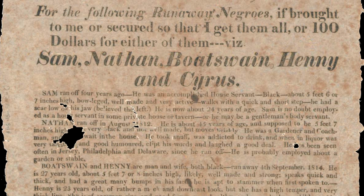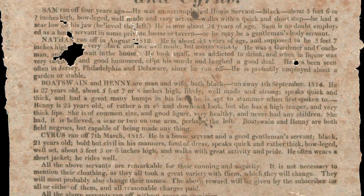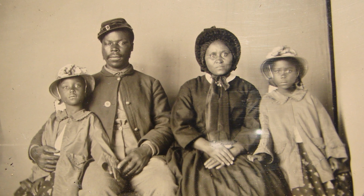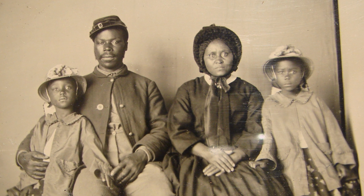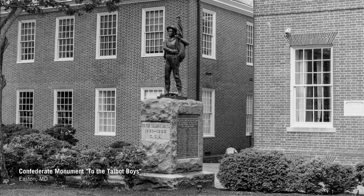And so not only were goods being moved in and out, but people were being moved in and out as well. And that is, I would say, the historical context behind why it's called the Water's Edge and where it's located. The slave trade industry made up a large part of our population at that time, and contributed quite a bit to, obviously, the foundation of the area. During the Civil War, I feel like that was where the community itself began to divide. The concept of the Union and the Confederacy, that's where we really began to see some of the upheaval and divide. And we're still living that because we still have the last standing Confederate monument in Talbot County in the state of Maryland on our courthouse lawn.